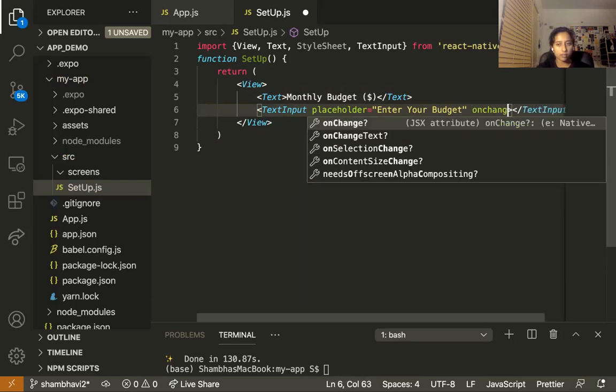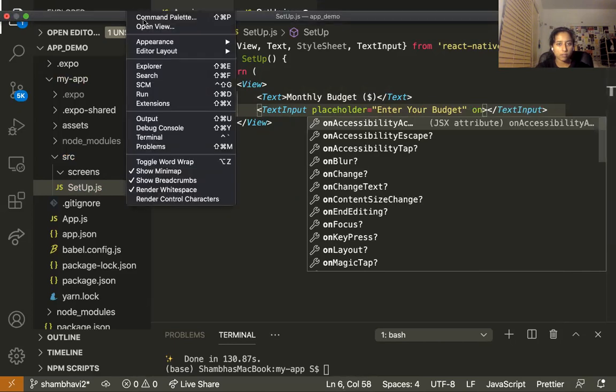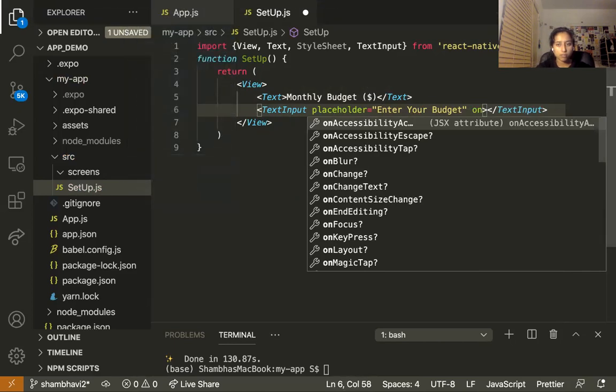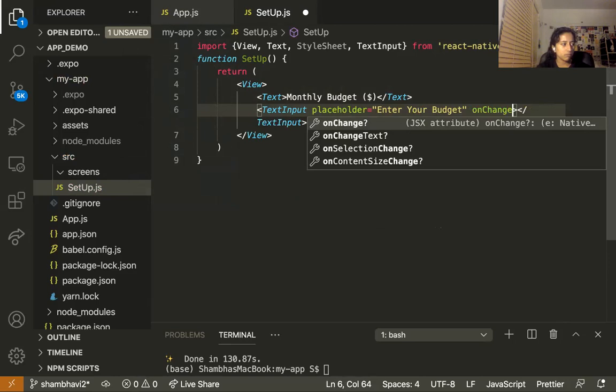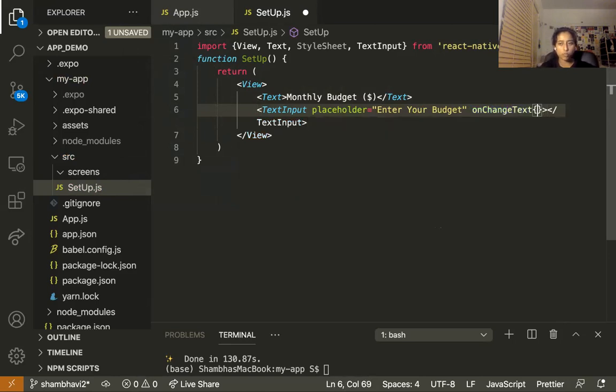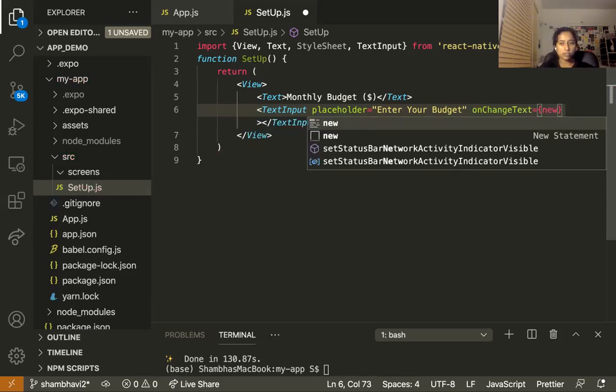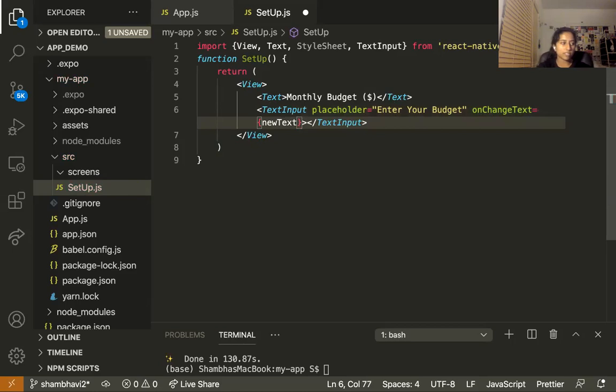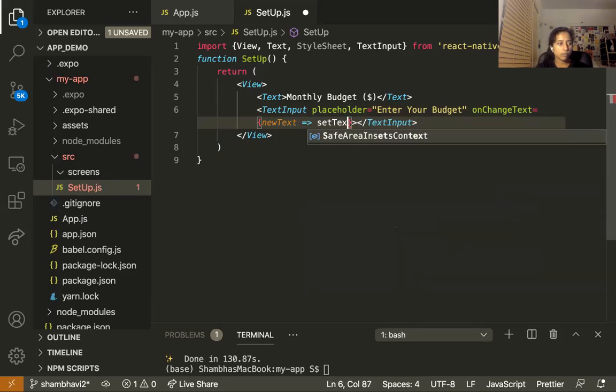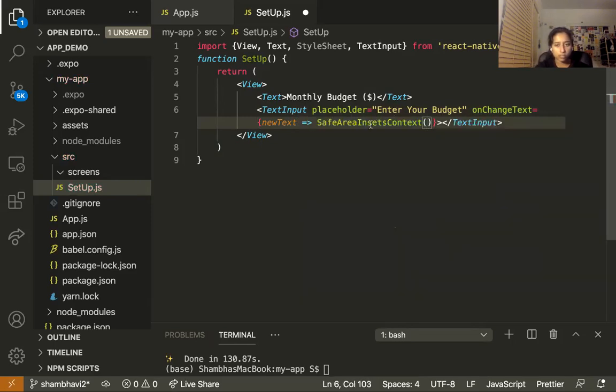And then so once the text changes, we want it to do something. So we want it to basically save the text because we can use that later.